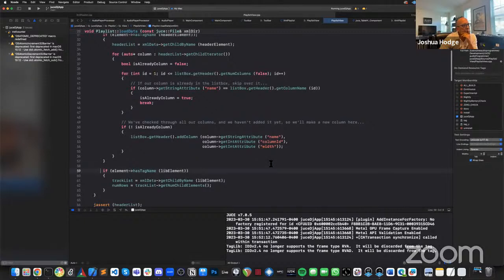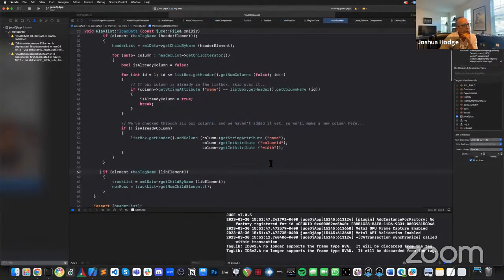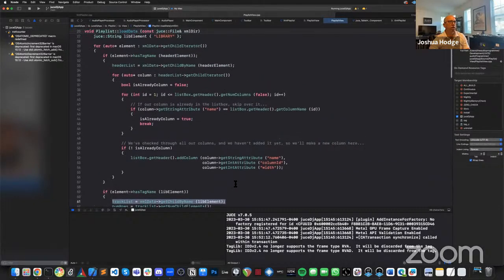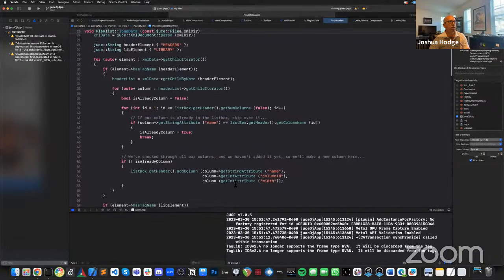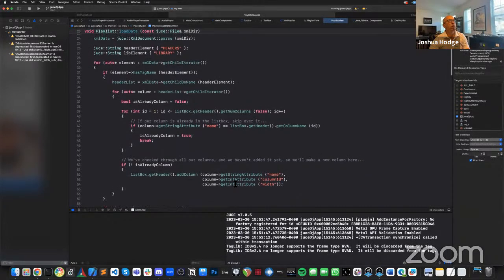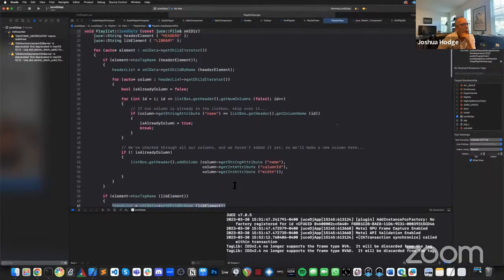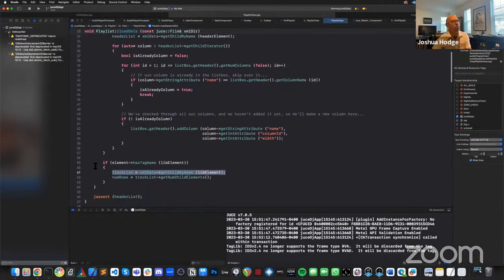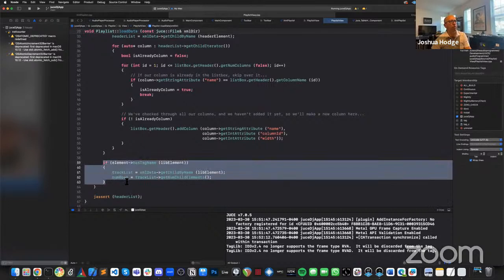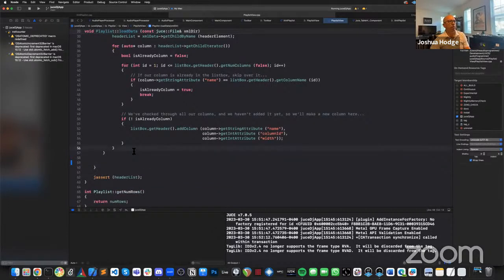So the problem is that it is not inside here.